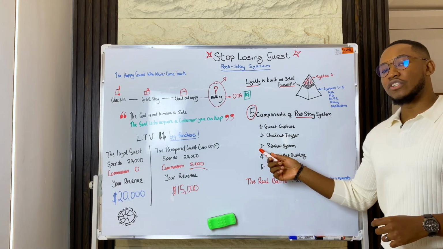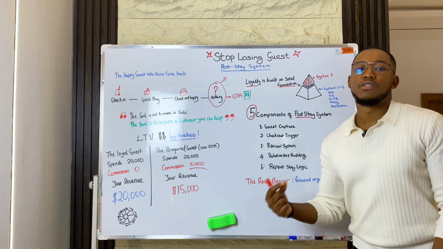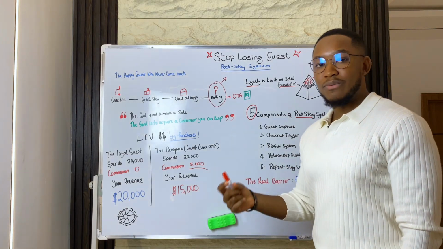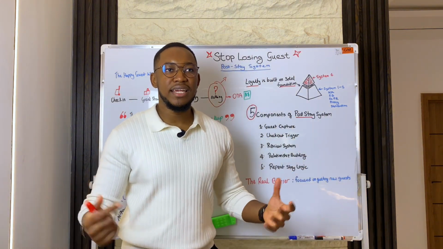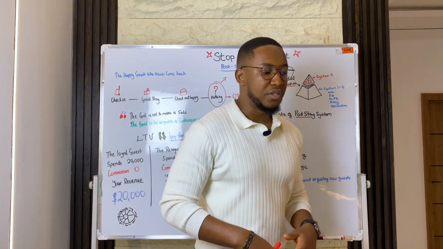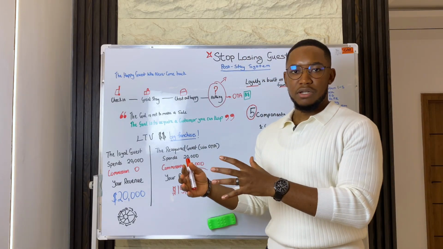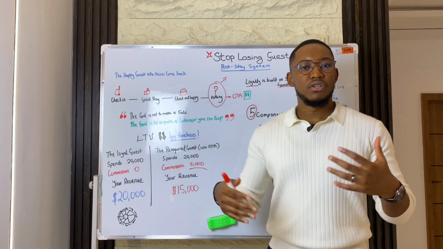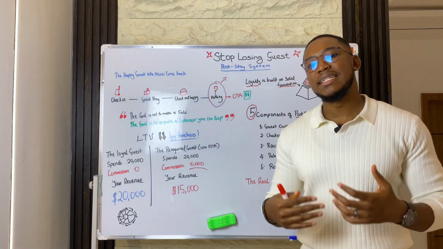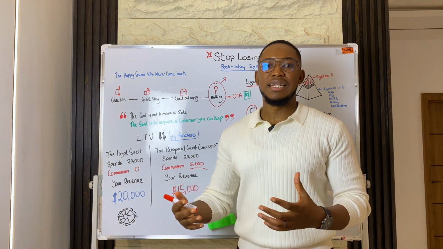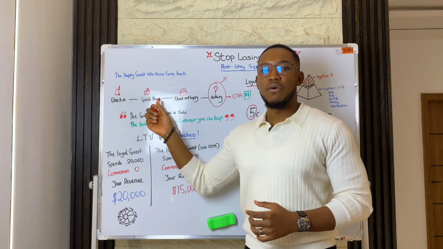So let's take a look at component number 3, which is basically the review system. Now, a lot of hotel owners approach this completely wrong. They approach it like it's a lottery ticket. They never really know what's going to happen. Sometimes it might be good, sometimes it might be bad reviews. They're always short, and that should not be the case. You should be able to predict the kind of reviews a guest is going to leave, because all of the issues arise before they check out.